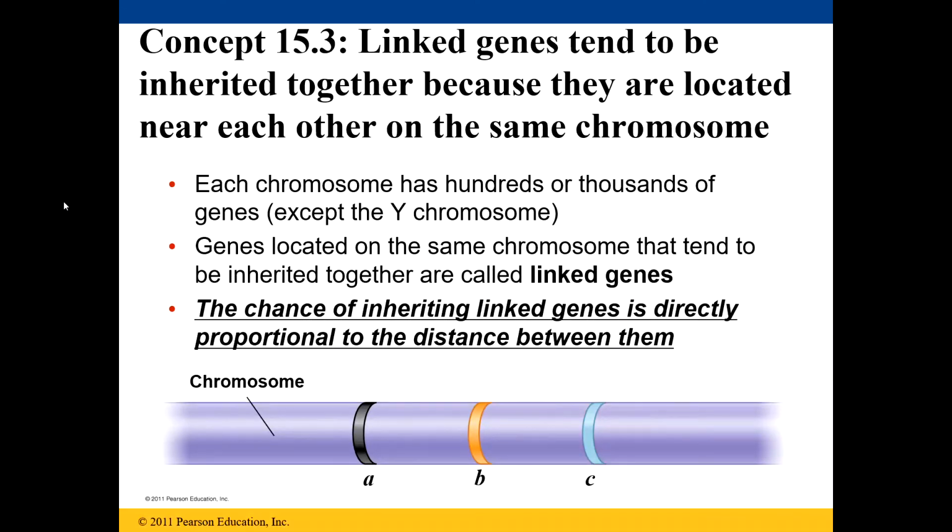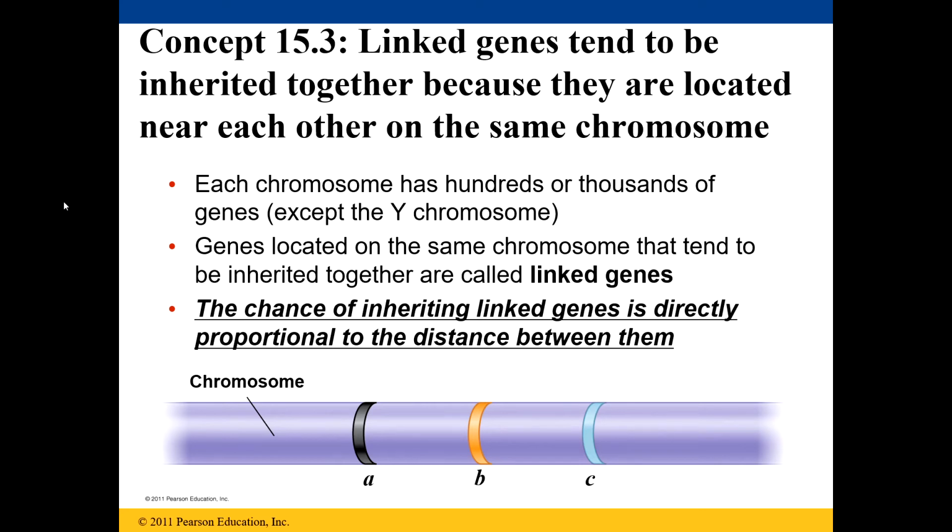Now, concept 15.3 talks about gene linkage. And the question becomes, if some of these genes are so bad and they cause diseases and problems, and the theory of natural selection tells us basically survival of the fittest, that those that have the most fit genes will pass them on, and you'll see them in the population, what is keeping these faulty genes in a population? One explanation has to do with gene linkage.